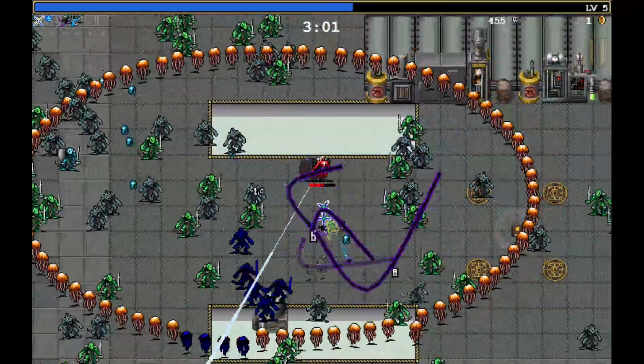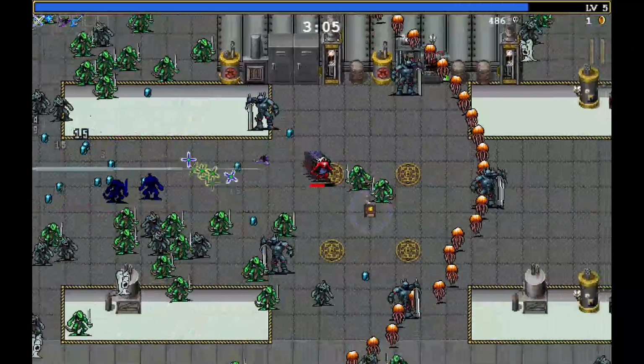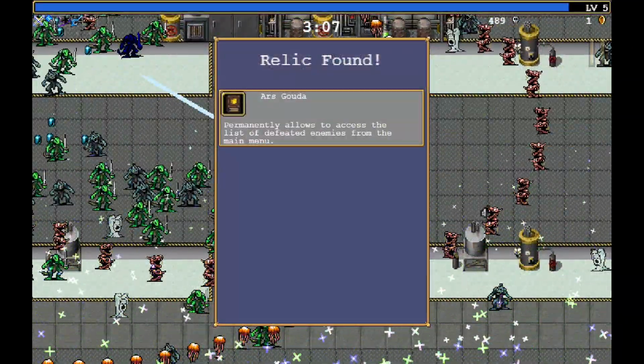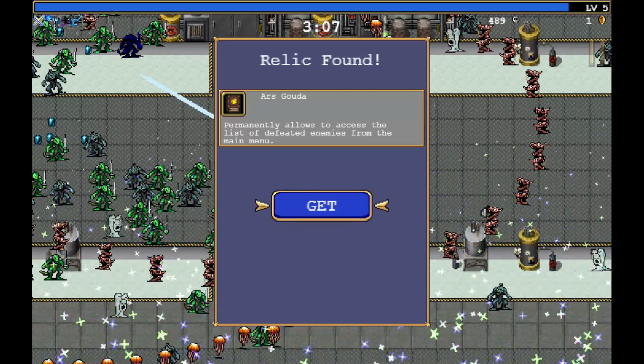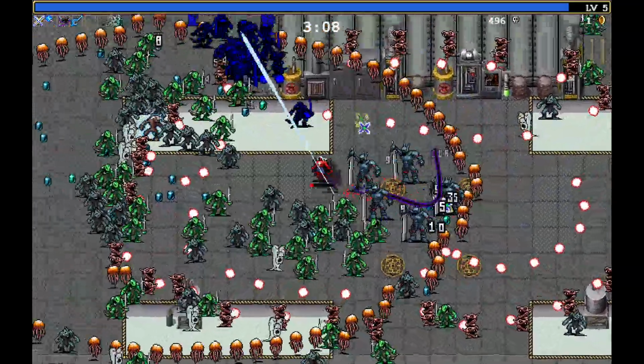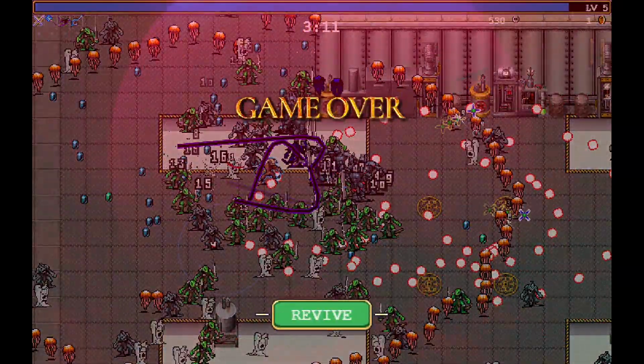Just going to try and kill some enemies. Those little things that have surrounded me is not ideal. I don't really want to die here. I thought I got it there, but there it is. Ars Gouda permanently allows you to access the list of defeated enemies from the main menu. So more visual than anything that is going to help you out here. It looks like I'm going to be dead. But there we go. That is how you get the 2 relics.